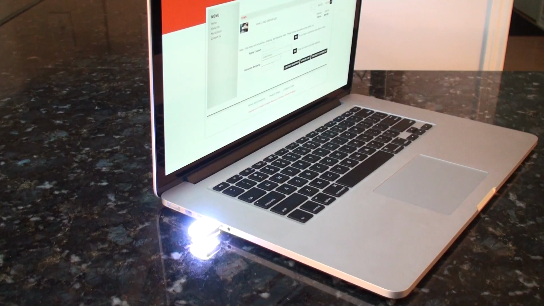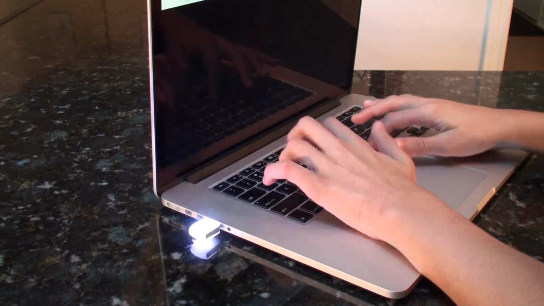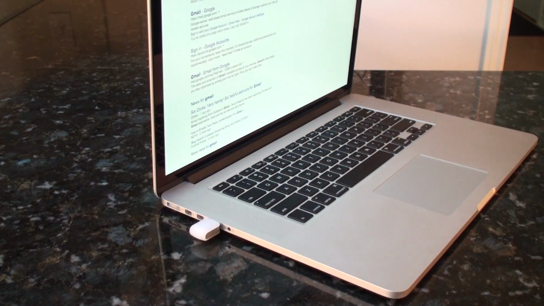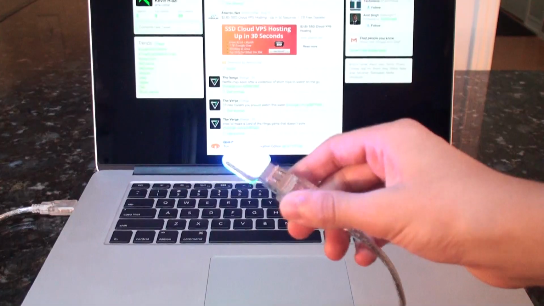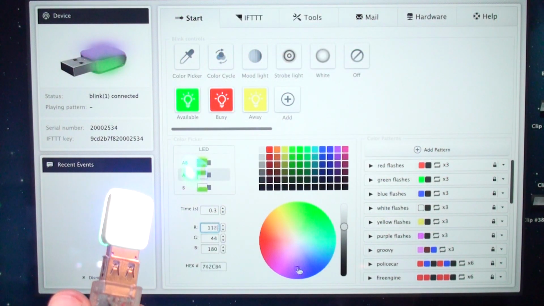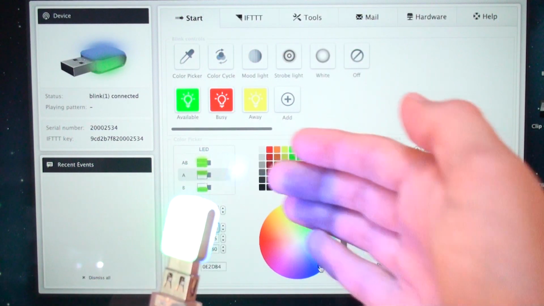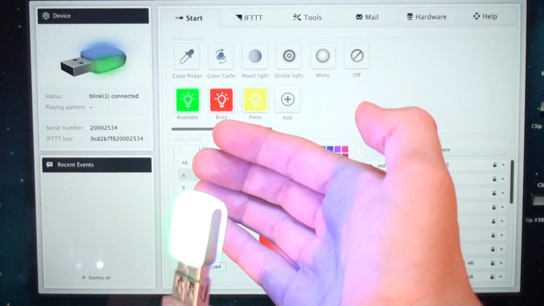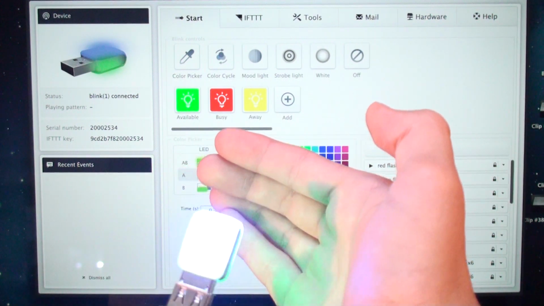You can set the Mk2 to pulse when you have received an email, Facebook update, or Twitter notification. Or if you're in an office setting, press it up against the glass using the USB extender cable so that you and a coworker can have separate notification reminders. I use the Mk2 on my MacBook Pro to monitor its temperatures.